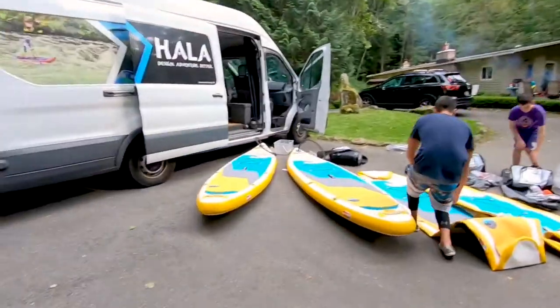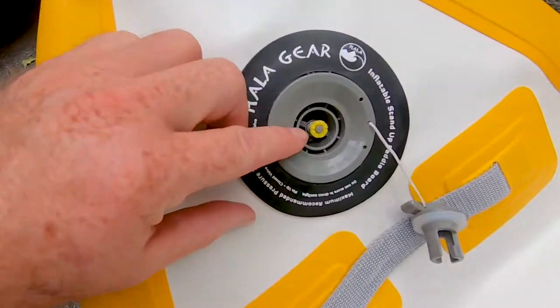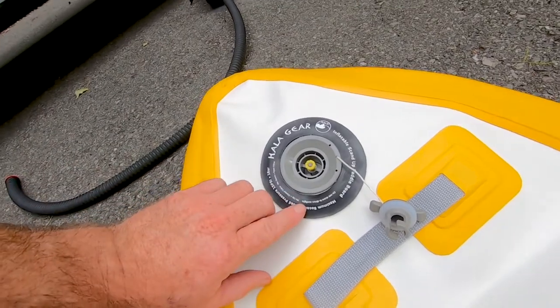Get an electric pump that will allow you to inflate, walk away, set it and go. The trick with the valve: there's a nipple here — push down to deflate, leave up for inflating. When using any pump, make sure that nipple is up. If the nipple were down, you can inflate the board entirely, but as soon as you take the pump hose off, you're going to lose a lot of air. So before you pump, make sure the nipple is up.